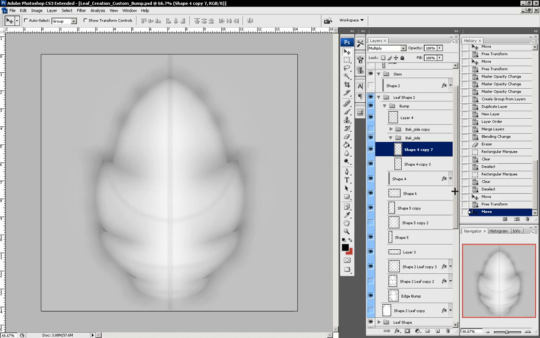Because sometimes determining that shape is really important, and a lot of the default leaves just have fractal nodes and noise nodes applied to them rather than something completely custom. And with our templates, we really only need to make the bump for one leaf, and then it'll be able to copy that over, and then we'll be able to render out our bump map versions. And we'll also be editing the branch to have a bump map too, although that one's a little bit simpler than our leaf bump.